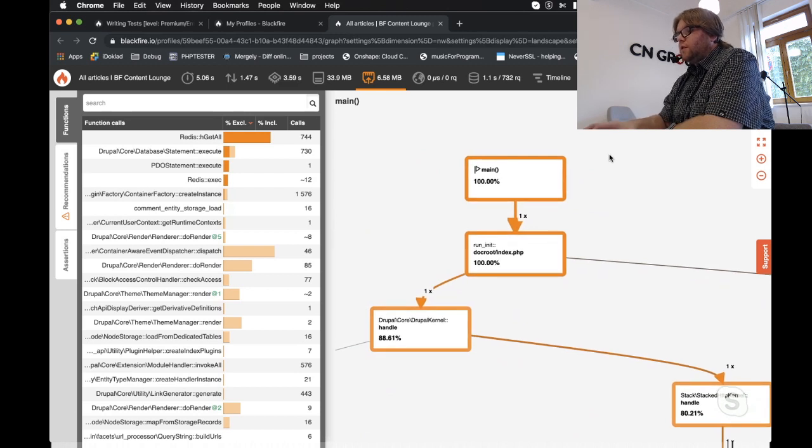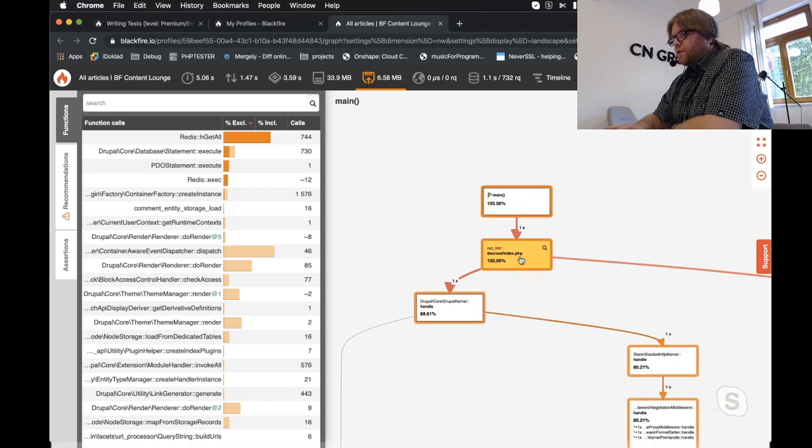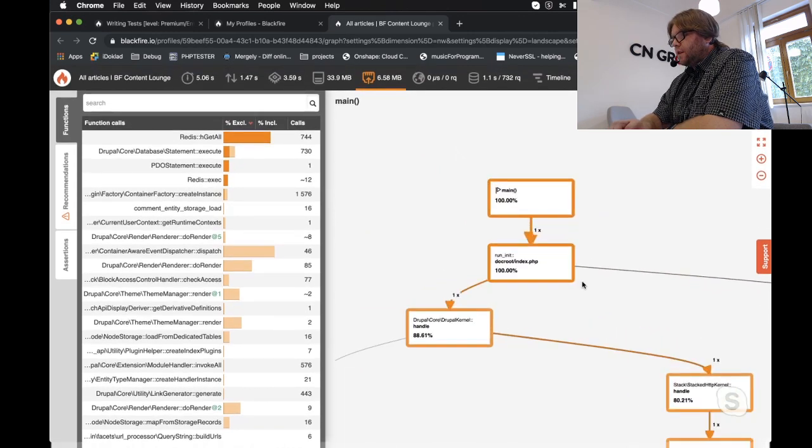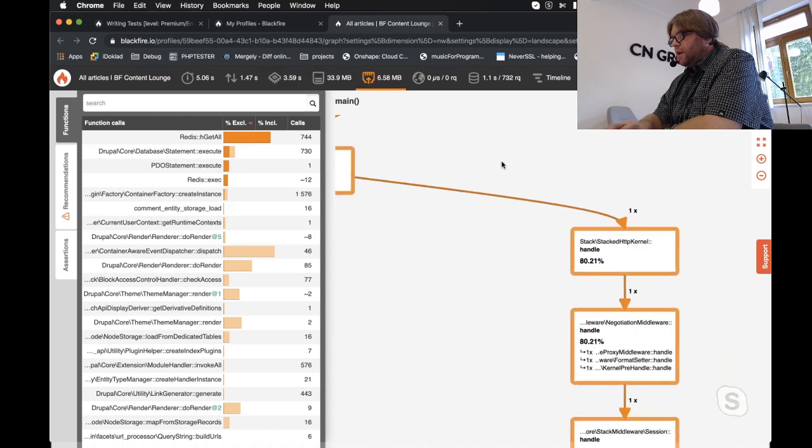Because the code is taken from Drupal, we start with some function called main, then go to index, and from index two functions are called: one is the Drupal kernel handler, and the second is another handler for HTTP.